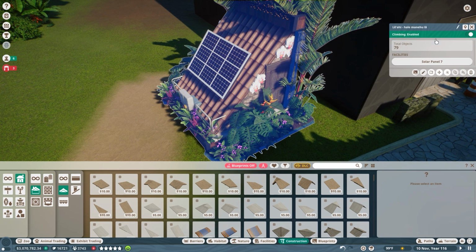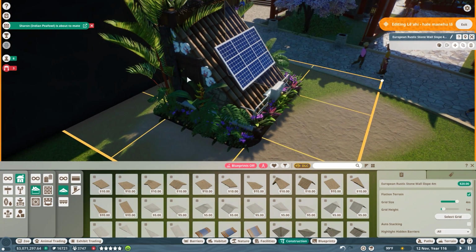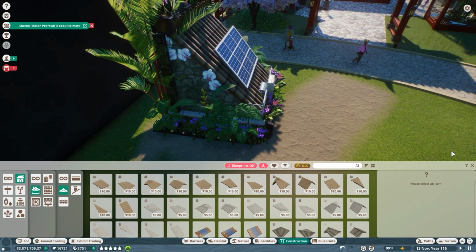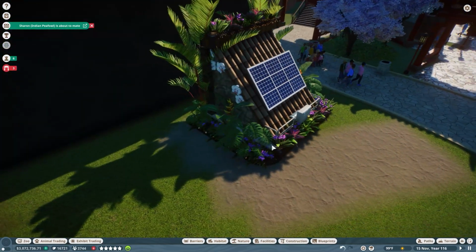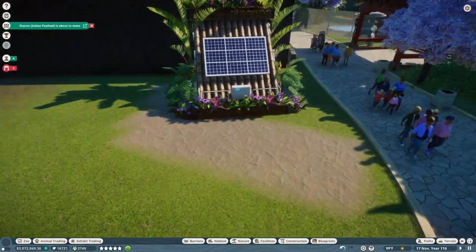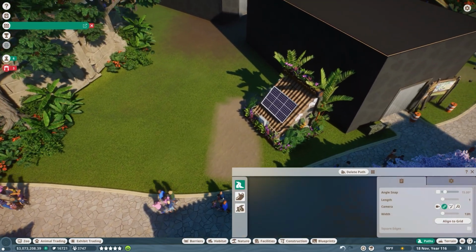Alright, so let's dive back in here. Because once we make this solar panel fancy-pantsy once, we've made it fancy-pantsy forever. Alright, so we've removed those walls. I like it. Sharon, the Indian peafowl, is about to have some new peafowl babies. Very exciting. Kind of closed that off. I guess I could have left the plants, but you only live once, I suppose. And that's good to connect to the ground.